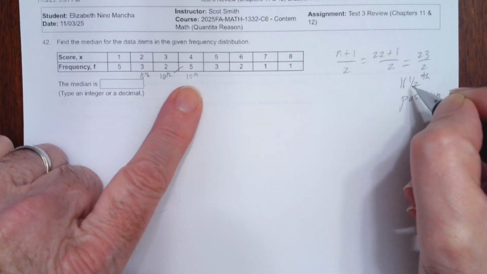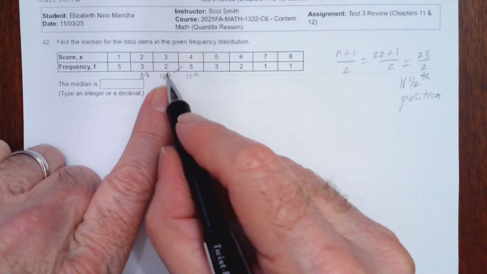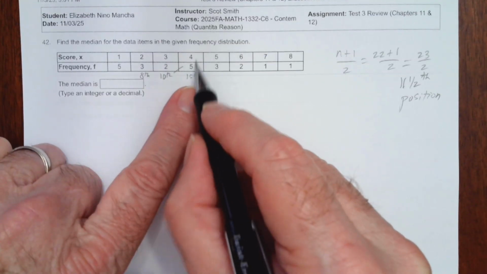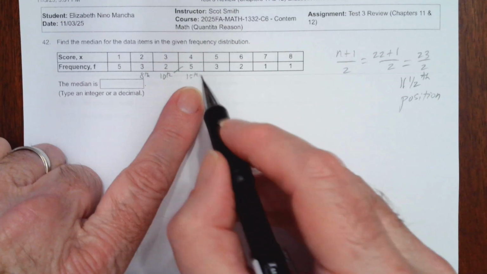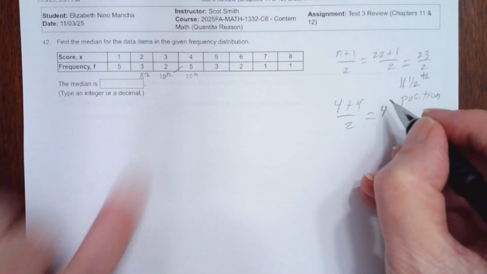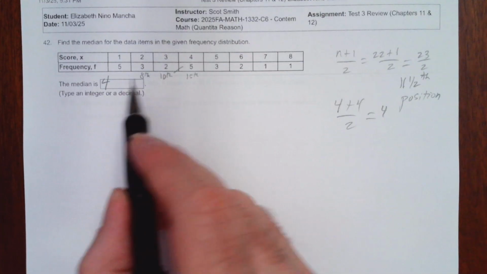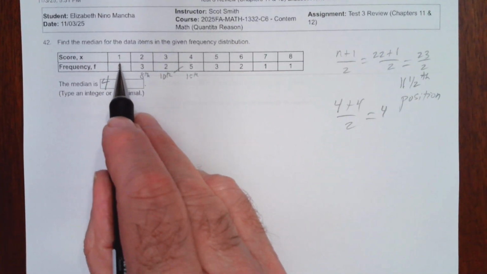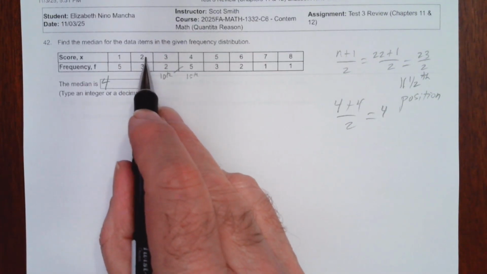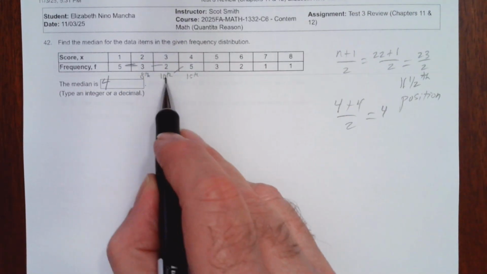Notice we passed the 11 and a half position. So basically, notice that the last three is in the 10th position, and then it's all fours until we get to the 15th position. And so it's going to be the average of 4 and 4, which is 4. And so the median here is going to be 4. Really, what you find is you're just adding, so your fifth one is in the 5th position, your third two is in the 8th position. I'm just adding these numbers. And then 8 plus 2 gives me the 10 here.